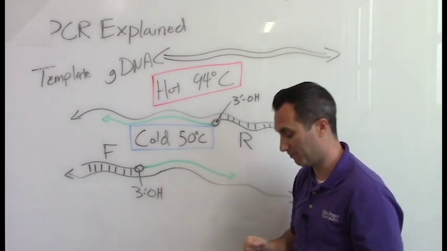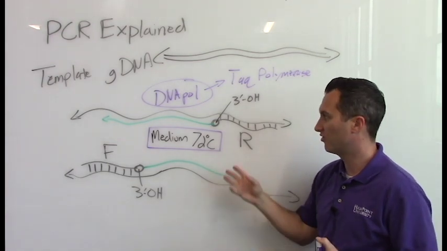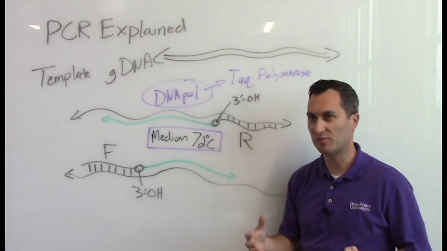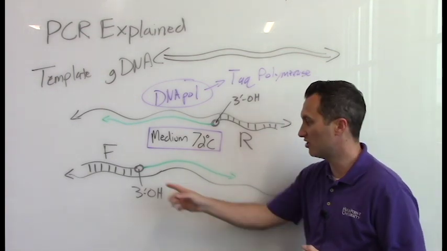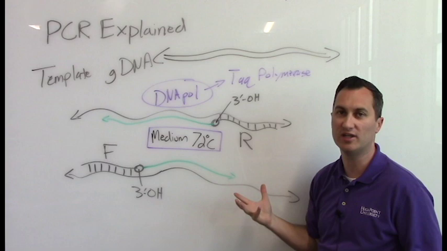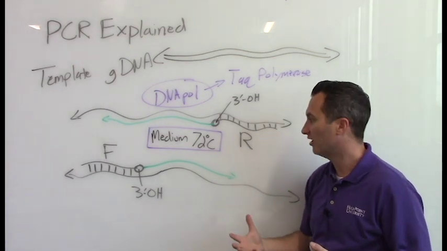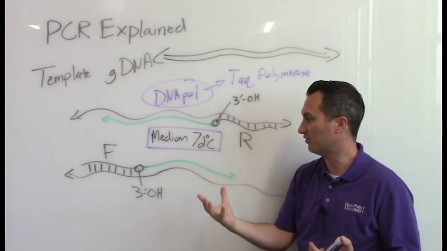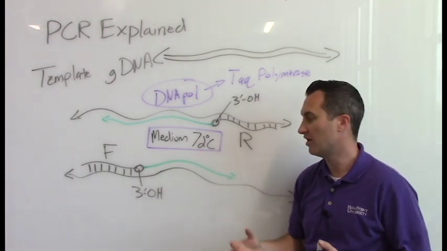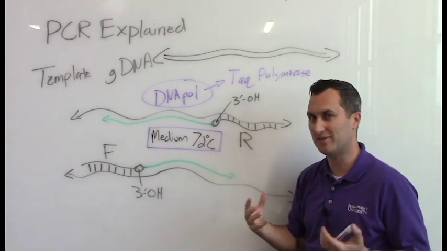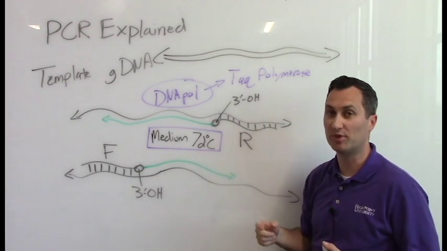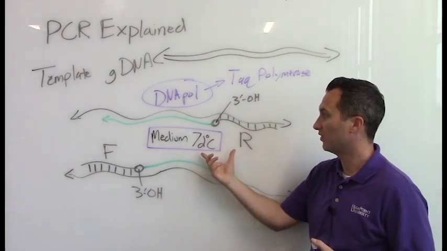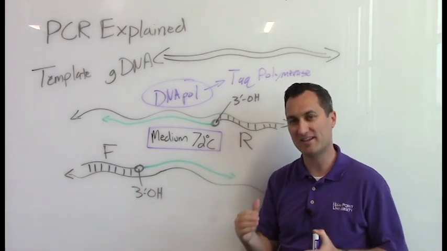Great, now let's look at the next step. Now, this third stage of the PCR reaction is referred to sometimes as elongation. Okay? Elongation is what's happening here in green. We're building new DNA. That's not happening by magic. Okay? We're raising the temperature back up to a medium level of about 72 degrees Celsius. And at this temperature, there are special DNA polymerases called Taq polymerases, that are heat resistant, that like to build DNA at that exact temperature.